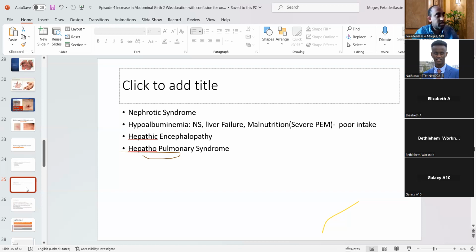Go ahead, another test. Maybe on serum chemistry, order albumin. Yes, albumin. His albumin is only 1.9, so he has hypoalbuminemia. Okay. Liver function test. What are the components and what do you expect? The liver enzymes, bilirubin, albumin. Tell me what you expect for coagulation factors. Liver enzymes, what do you expect?